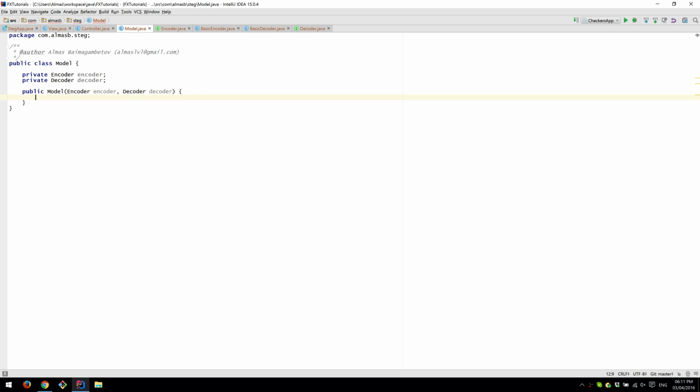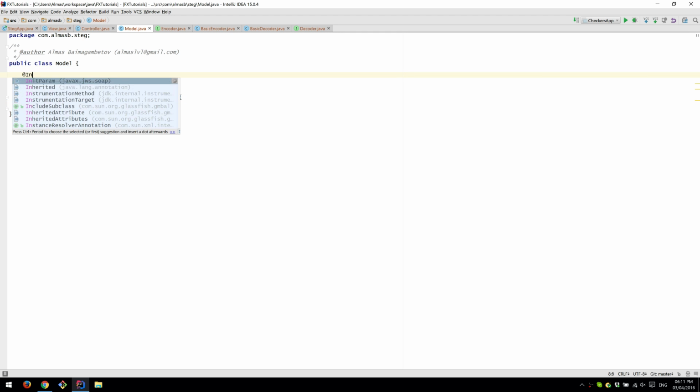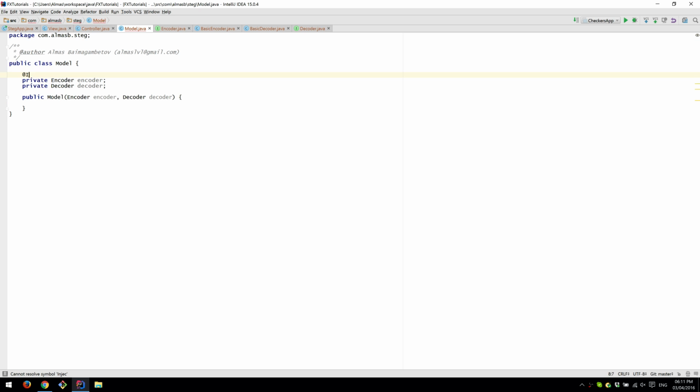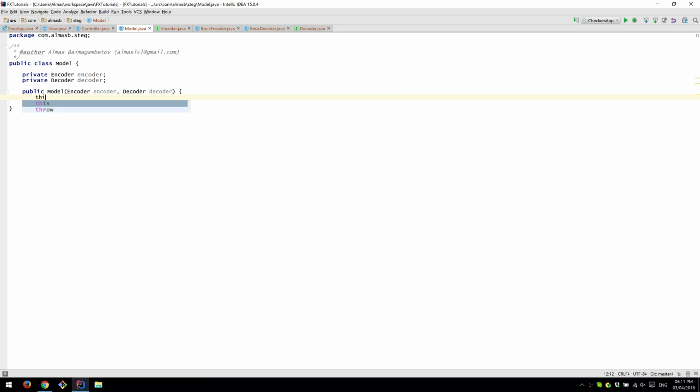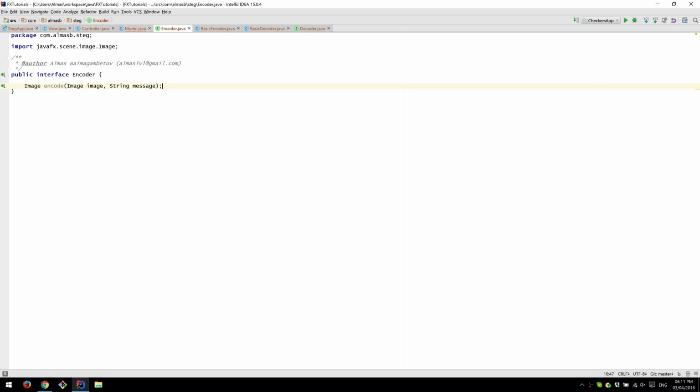If you were to use an actual tool, you would simply do something like inject and then let the dependency tool take care of the injection for you. Since we're not using any extra libraries, we have to do it manually. That should do, I suppose. I'm going to copy that.